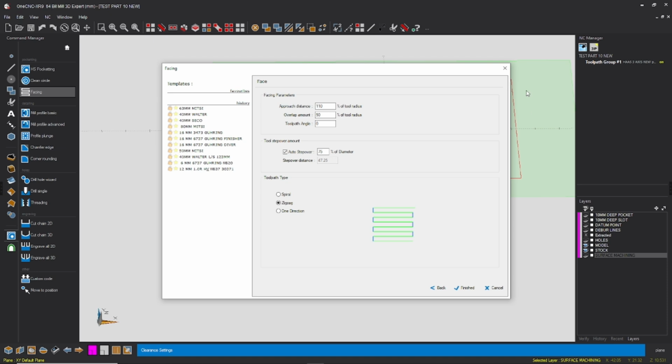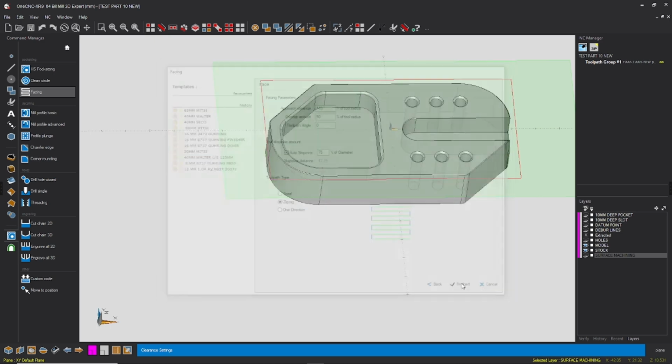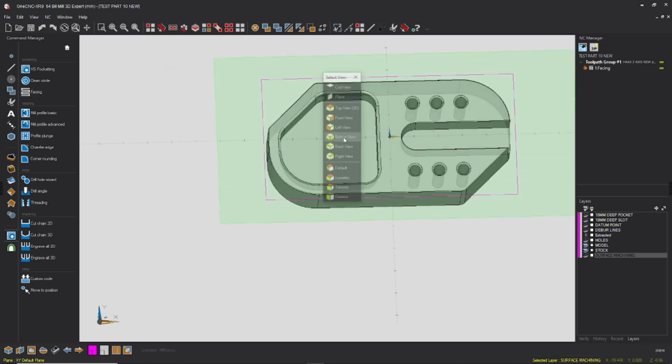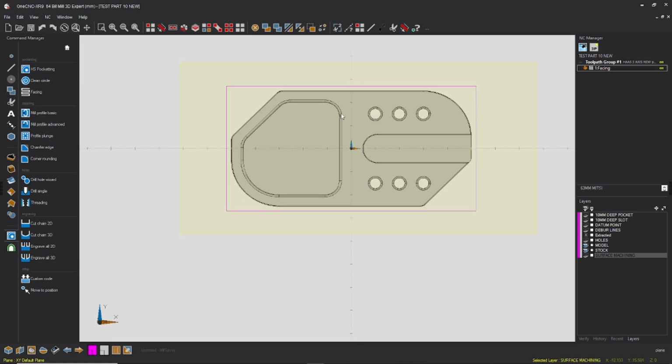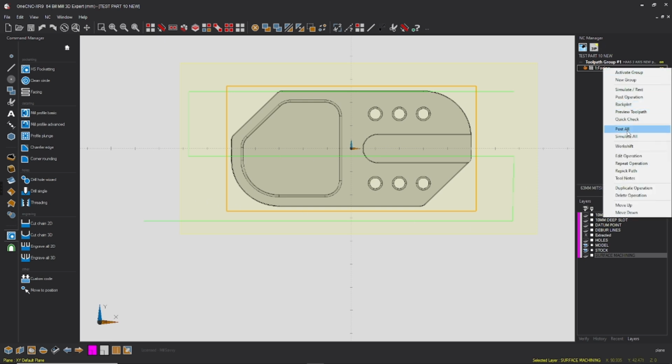So for instance, if that job was 100mm wide, and I'm using a 63mm face mill, it's going to step over 75% of the tool, so my step over distance will be 47.25 if I'm doing a zigzag style step over. You can do spiral, one direction. I pretty much use zigzag for everything, because you'll find, I'll show you something here. If you do this, you can see it's going to zigzag like this, but it's a little trick here.